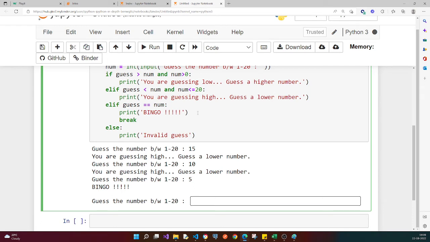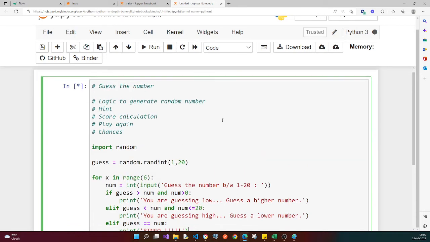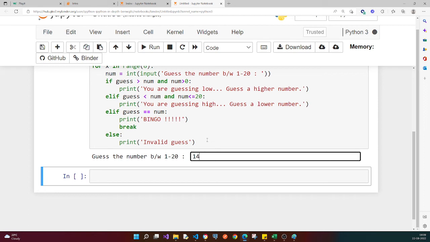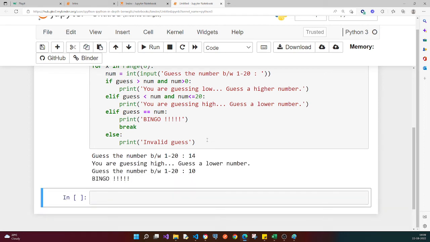So we are using break here. You're guessing high. Okay. Luckily again I'm able to guess in the second chance. Right? So it's breaking. I'm getting the number.